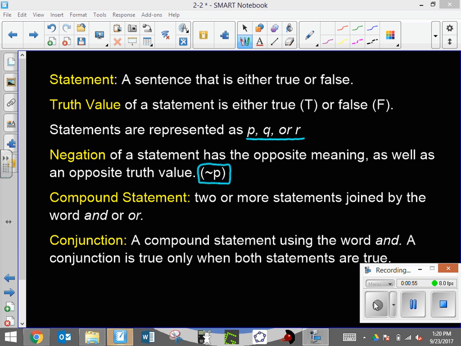You will see this symbol quite a bit. This means and, and then the V, that is going to stand for or. That little squiggle up there, that means not in your book. Just a few things for us to understand before we get into the actual example.